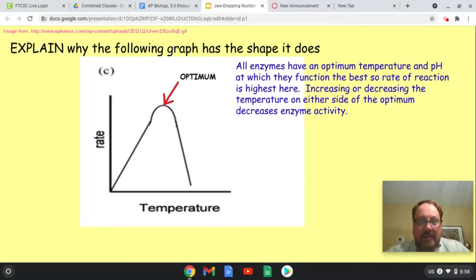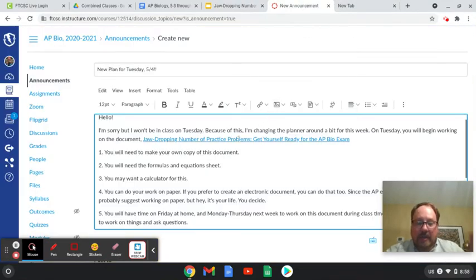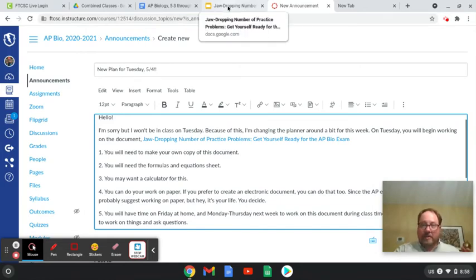So that's the basic idea in this document. I've outlined here in this announcement how things are going to be set up. You're going to make a copy of this document. You open it up, make a copy, so then you can access it, and you just play the presentation. Then I would suggest doing this on a separate piece of paper, or if you want to do this in a separate file, so you type things up, it's up to you. You're going to do some math, so I think it's good to do it on paper. Plus, on exam day, you're going to be taking a paper test. So I just feel like it's a good idea to use paper, but again, some people want to do electronic stuff.